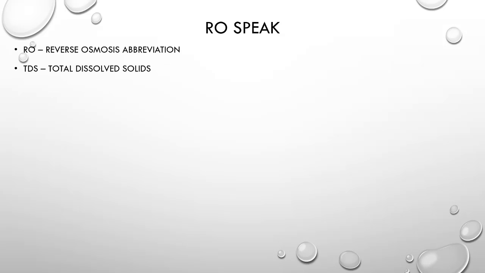One slide I always like to go over is in regards to the terminology we use, or shall I say, RO speak. It is so important that we communicate to each other the basics of RO systems and the technology. RO is the abbreviation for reverse osmosis, in case some of you actually didn't know. TDS, or total dissolved solids, this is the number reflected by the total amount of mineral salts, ions, or whatever else is in the water that naturally occurs through the hydrological path of water.